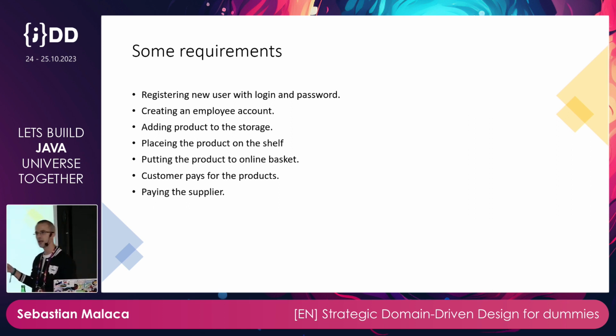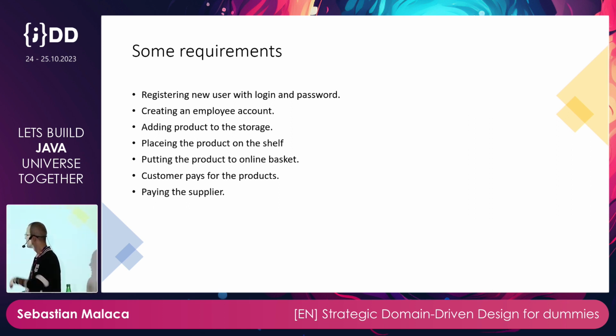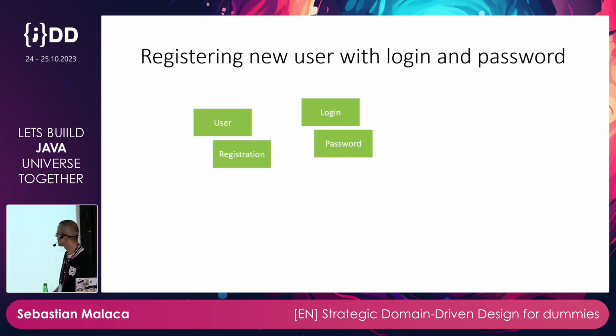So I will try to find words that are behind those requirements, some interactions that are hidden in those requirements, so that I can later map that into my application. First try is how I did it in the past, before I dived deeper into communication itself. So first try, registering a new user with a login and password. So we've got login, password, user, but as I said, the language is not only about the words and terms themselves, it's also about the interaction between them. Okay, so we've got a couple of words. So far so good.